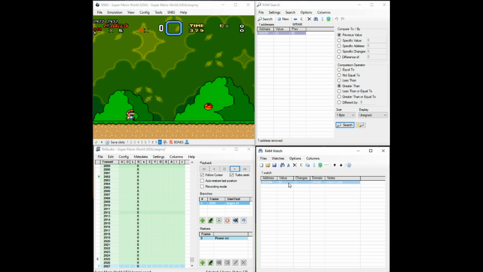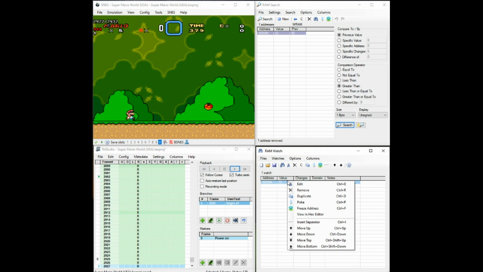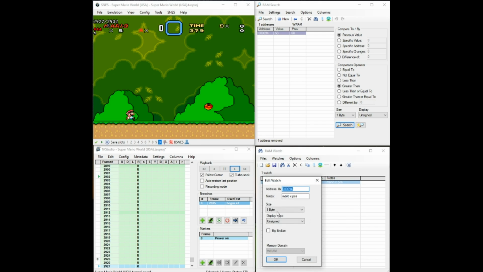Now, as I mentioned before, for now we are using 1 byte, but his position is most likely 2 bytes because the map is so large. So if I edit it, I'm going to just see what happens if I change this to 2 bytes and see if that makes sense for him in this level.